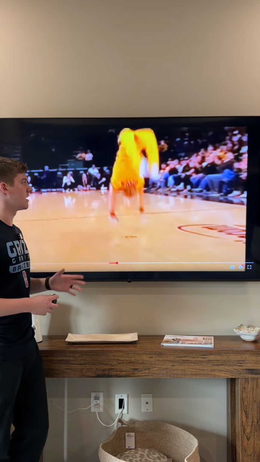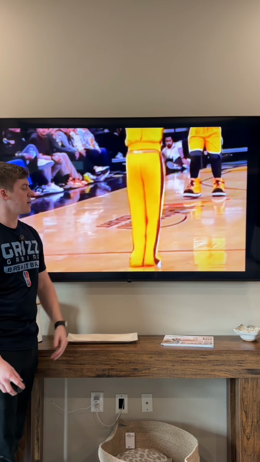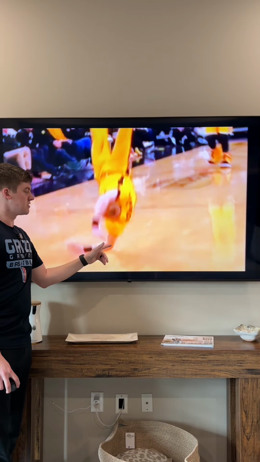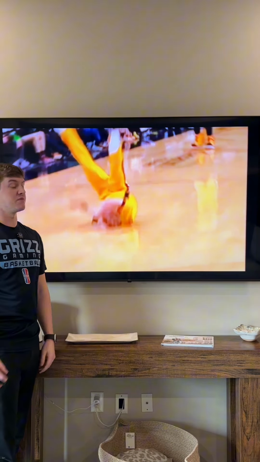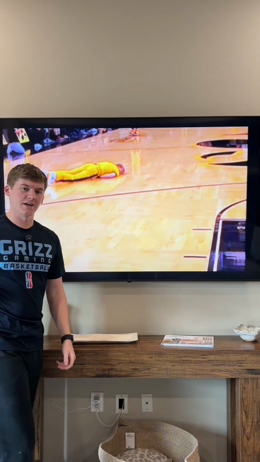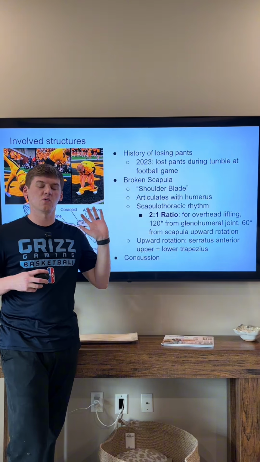So we're going to slow it down here, and as he's doing these back handsprings, correct me if I'm wrong, he steps on his pants here, and he loses grip on his heels, which causes him to fall. He puts this arm out to land on it, but he's still flipping forward. So he basically takes the full force on that shoulder, and good night, Austin. So medical personnel obviously came to his attention, but let's talk about what happened first.